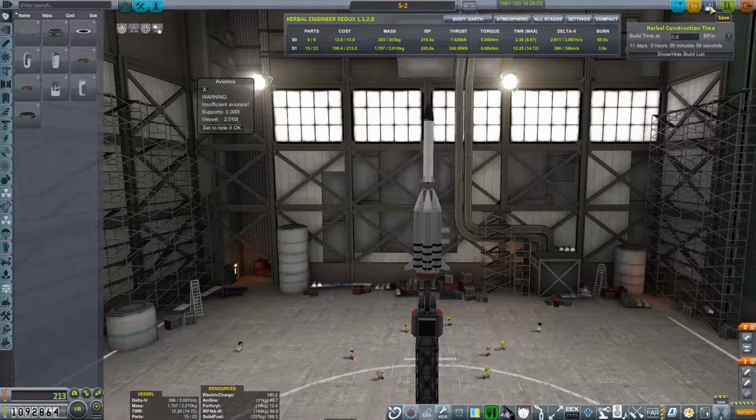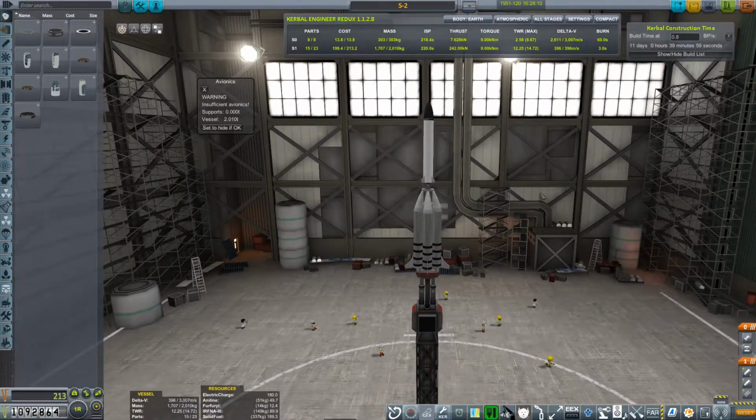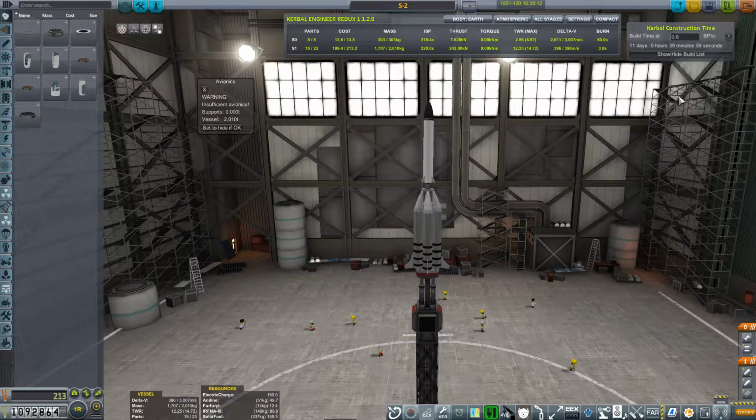Okay, let's correct this one. This is straight up now, well, not exactly straight up, but as close to as I dare. So it's 11 hours, 39 minutes and 59 seconds. So I've lost about 9 hours, was it? Something like that. I think it's about 9 hours. Okay, go ahead and build this. Then go straight to the launch pad.